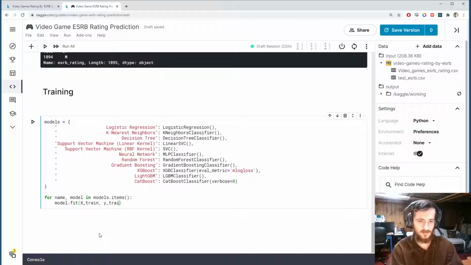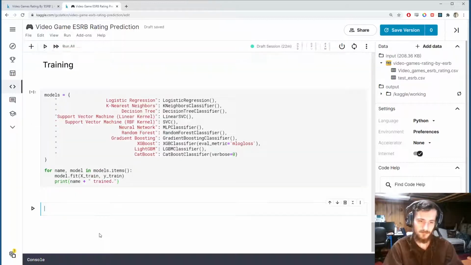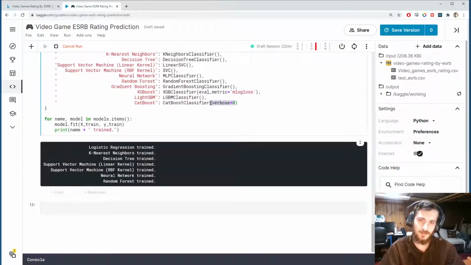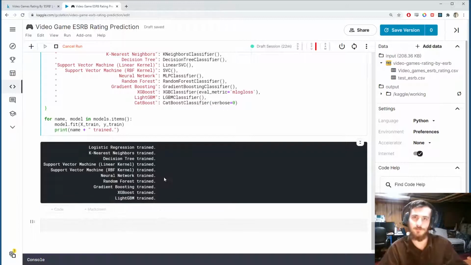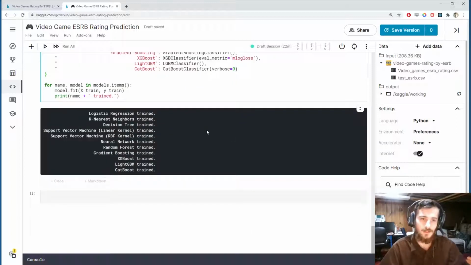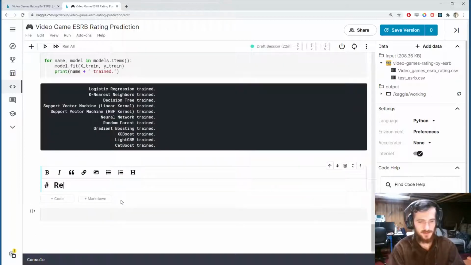And we can fit the model on the train set, and we can print out a little confirmation message using the name that said that the model was trained. And I did specify just a few arguments in here to keep this print statement from getting muddied up. This was throwing in a warning, and this was showing a whole bunch of training information I didn't want. Alright, so now let's see the results.